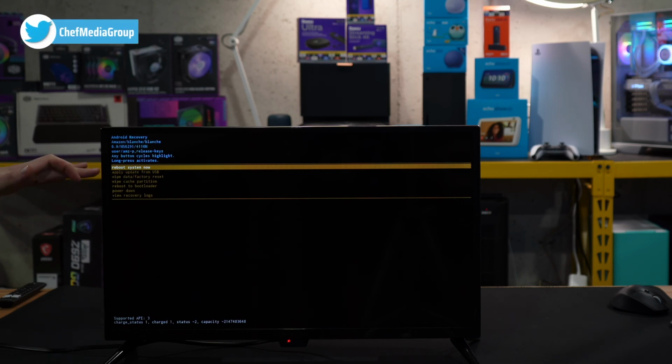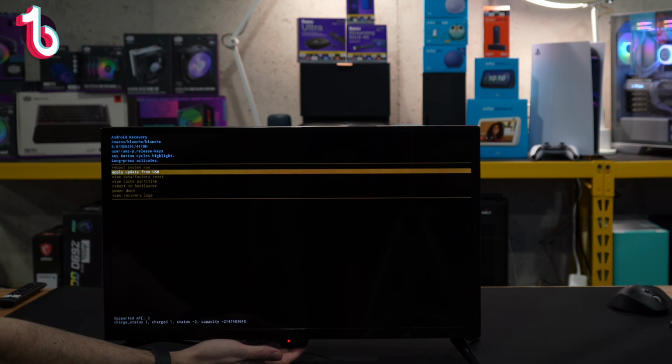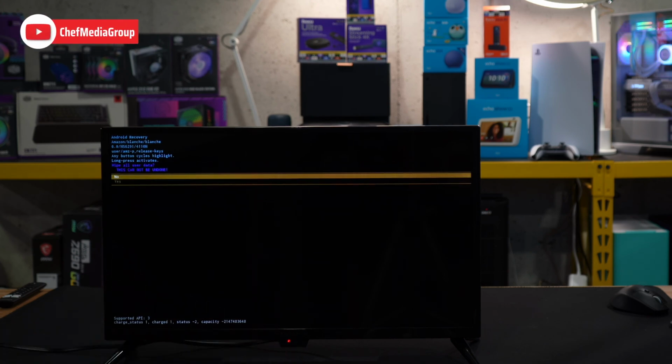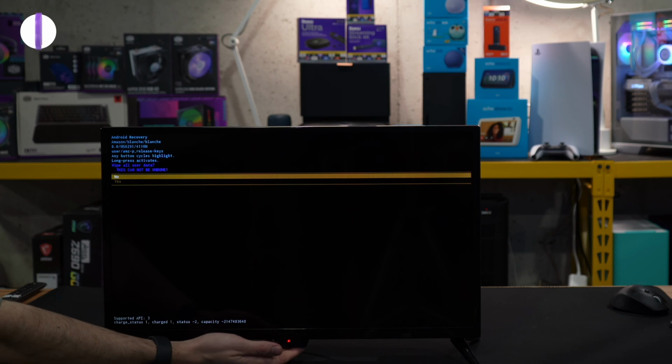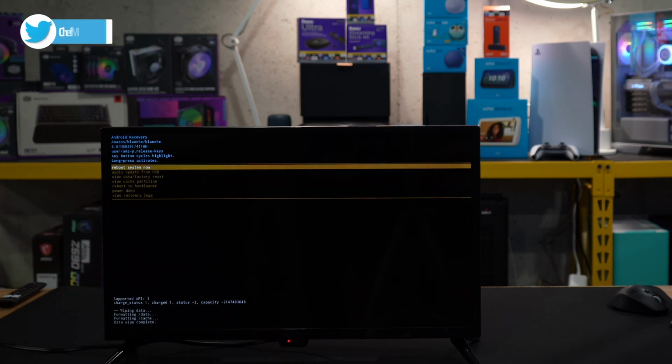So we could just reboot the system, but what we want to do is a factory reset. So take that power button, press it again. Now we're going to hold it, long press, and there we go. We just activated it. Now we have a confirmation, wipe all data, select yes, turn green. And here we go. It's going to cycle through and wipe everything for us.